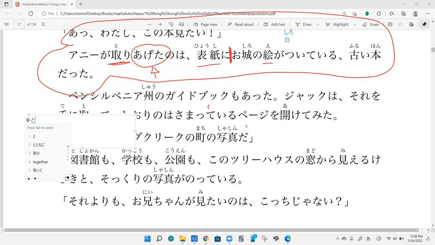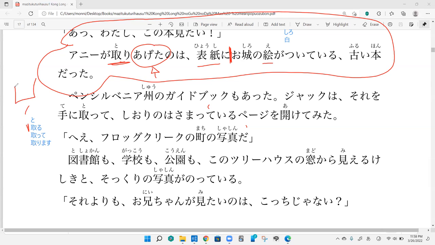So toru means to take. It's almost exactly the same as the English word for to take, which is crazy in my opinion. Because sometimes you can use toru to mean, for example, taking a picture. Taking a picture uses toru as well, which is the same in English for some reason. You'd think they'd be different, but to take and taking a picture, both use the same word. So tori ageta. What does it mean to take something up? To grab it upwards, I guess. Yes. In English, you would call that pick up. Yep.